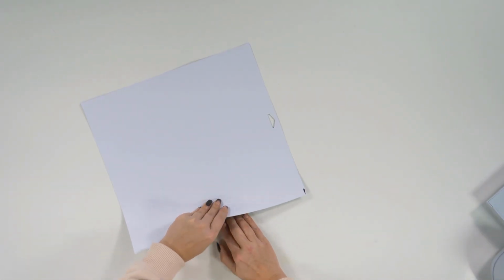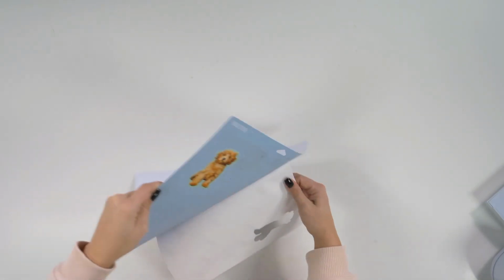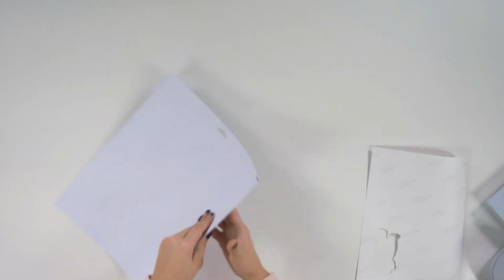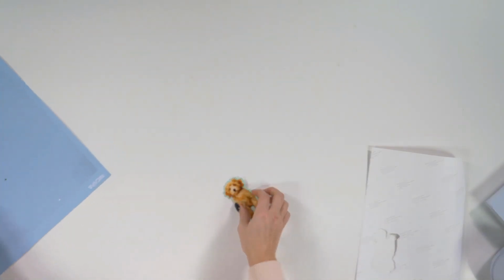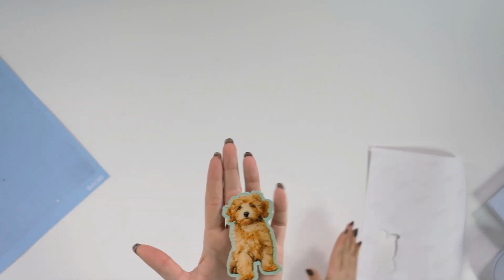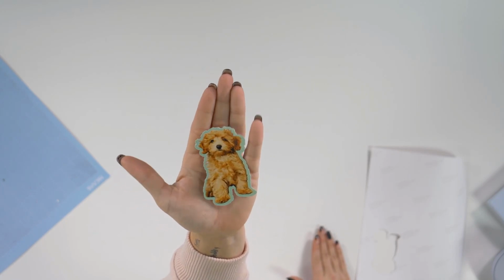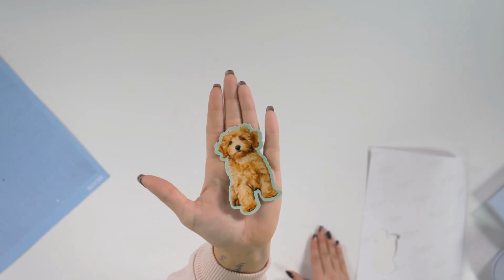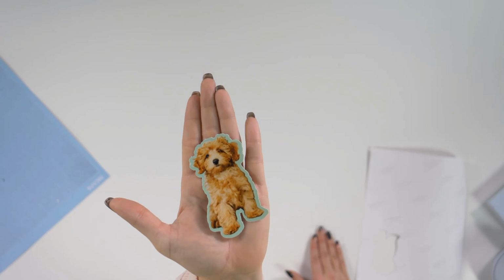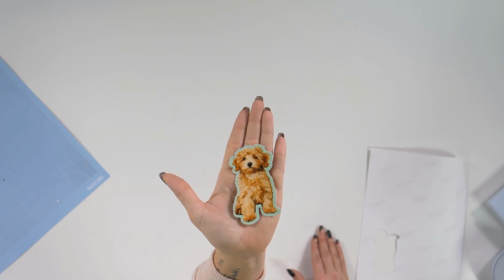Once it has cut, flip your mat over so we can pull this off. And would you look how cute? I know we have so many friends who will more than likely be making precious pictures of our fur friends, our fur babies. I plan on making some of mine, putting them on my computer, water bottles, literally everywhere, because I absolutely love my fur babies. So this is our sticker using that background removal tool.